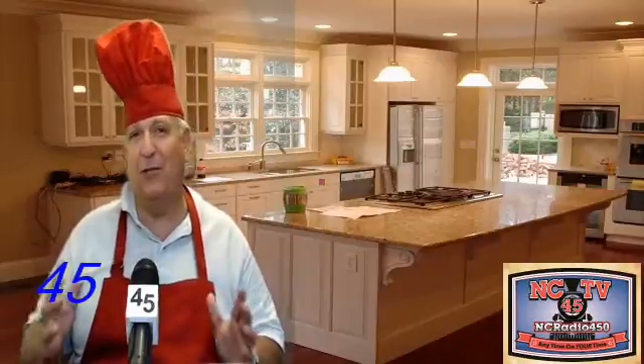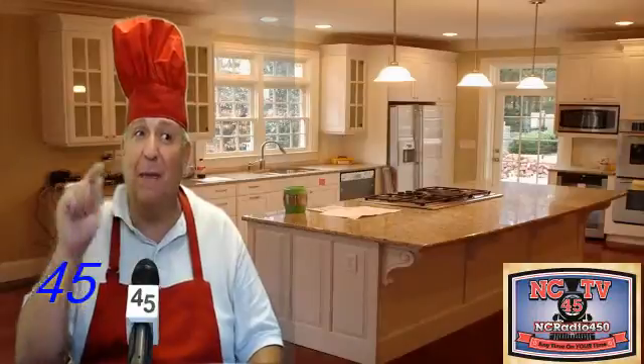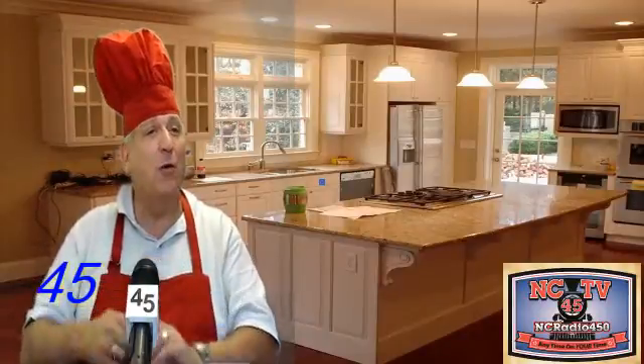I just cooked it down, added the paste, and put it on top of my macaroni — we had linguine. It was just perfect with meatballs and sausage. And I know we did that in another show, making sauce, but we didn't do fresh tomatoes. In the middle, I got some peppers from the garden and I cored them so that someday we'll have stuffed peppers.